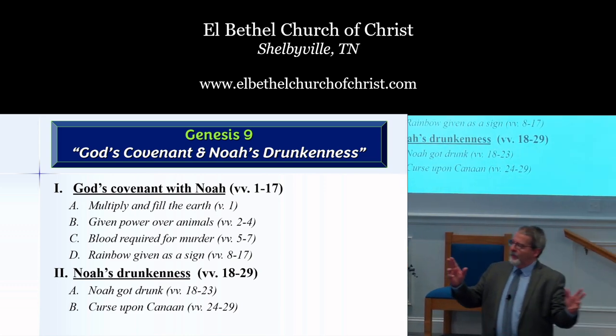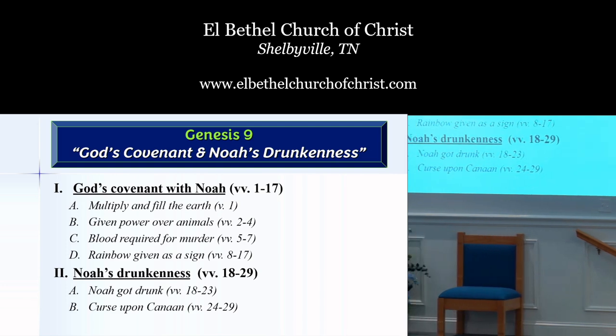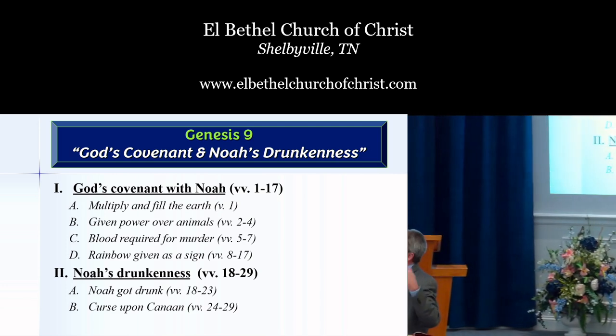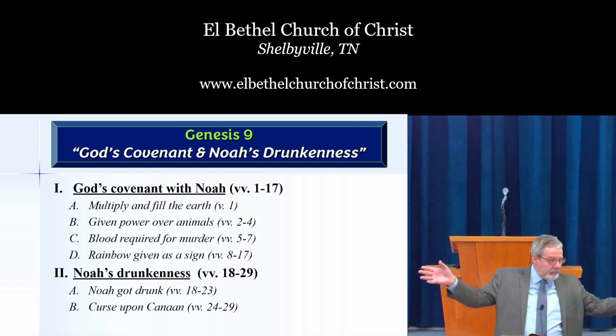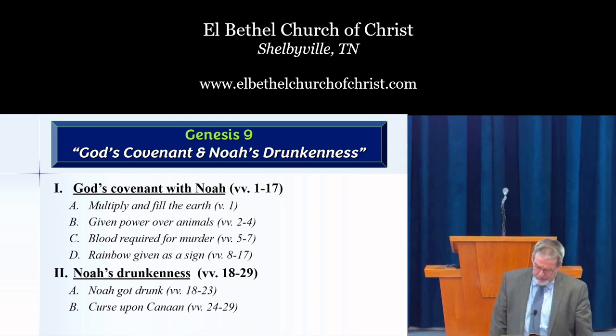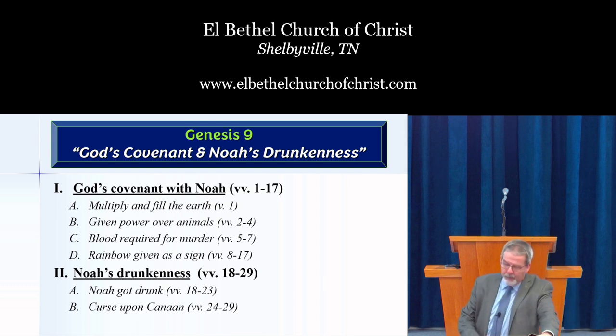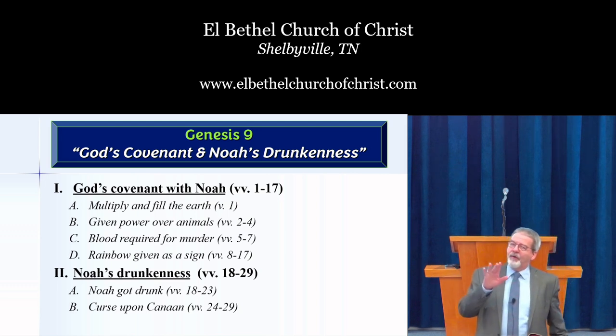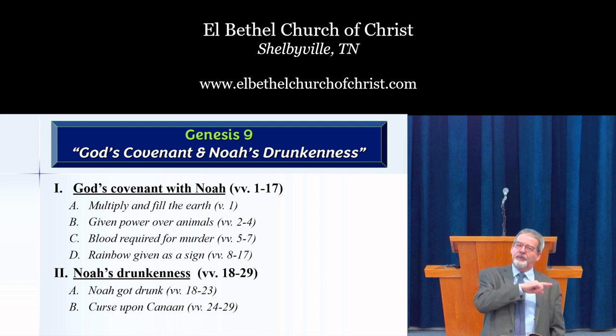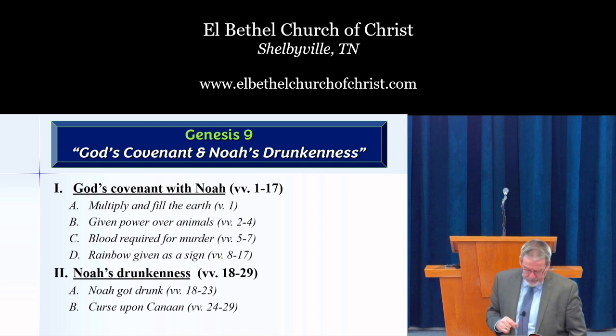Multiply. Just as God gave Adam and Eve the instructions, now here we have a man and a woman. Y'all multiply and replenish the earth. So mankind is going to grow. Well, they're going to grow quite a bit by the time we get to chapter 10. Some time is going to pass. Then, verses 2 to 4, man is given power over animals, just like he was in creation, but it goes further here. What do we see different in this section of 2 to 4 that we haven't seen so far?